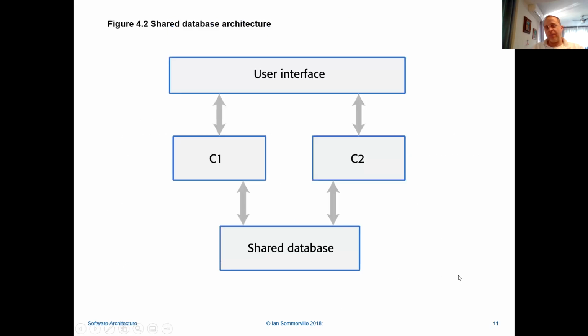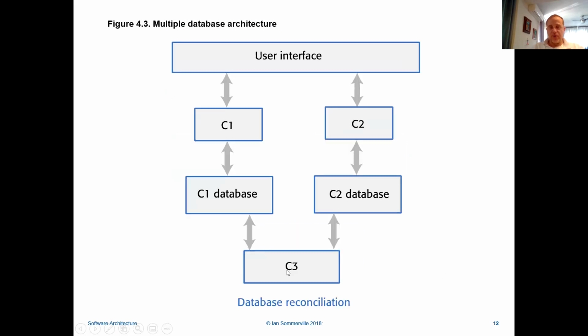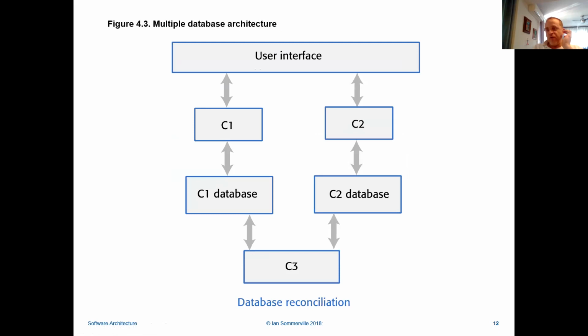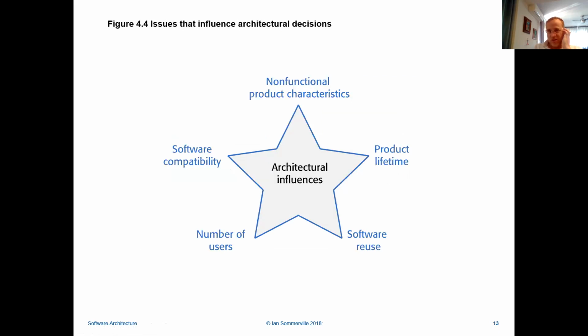In other words, if there is overlapping data, which there presumably will be, I need a person to maintain that. I need some kind of system. Usually that would be a mirrored system, but these are not mirrored systems, because the whole point is that the organization of these databases is different, or could be different. Okay, fine. That is showing you the idea of centralization and decentralization. So, issues that influence architectural decisions.